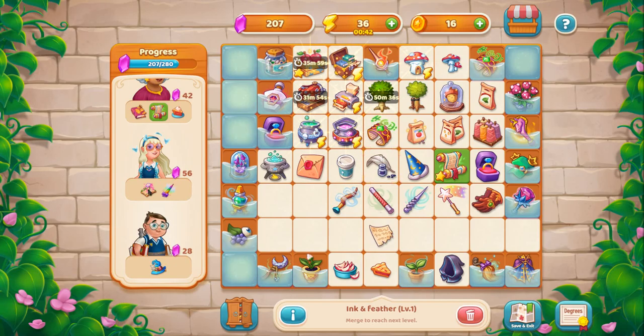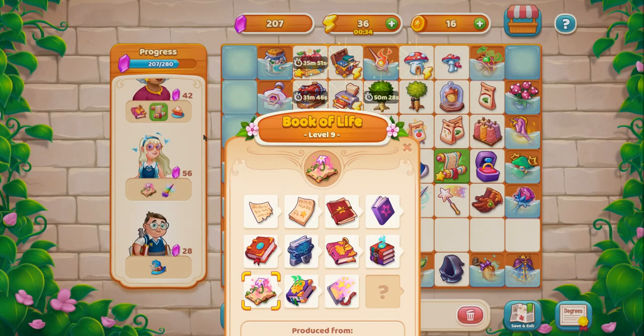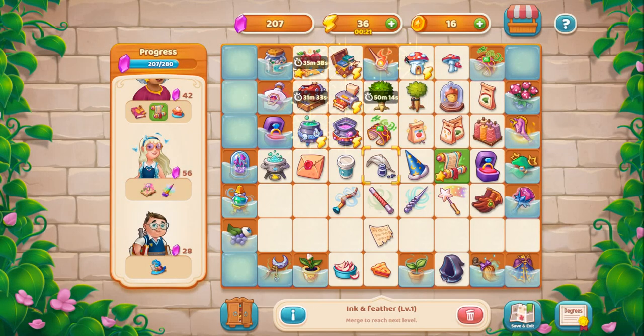Now, next, activate the Book of Life. So once that's done, once I get the unicorn wand made, I can check off another order.